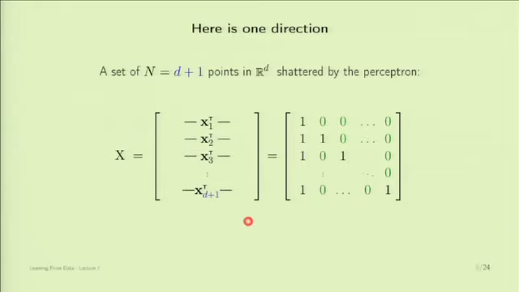Now, you can see that I chose them such that X is invertible, because that is the technique I'm going to use in order to be able to shatter them. You will see in a moment, okay? Do I know that this is invertible? Yes, the determinant is 1, actually, and that means it's invertible, okay? Can you compute the determinant? Okay, so this is 1, and then every time you have this guy, you have the 0 term wiping out everything, so I get a 1. Okay, so this is an invertible matrix, okay?